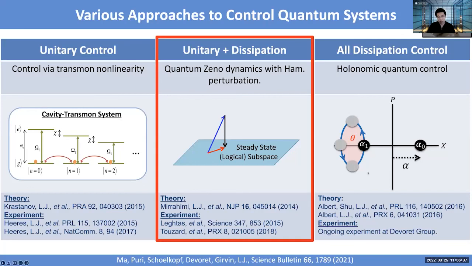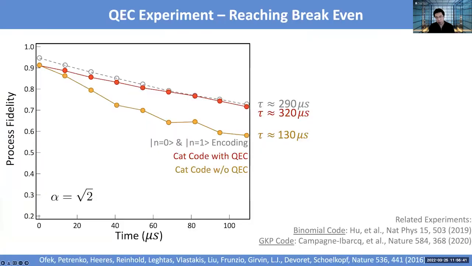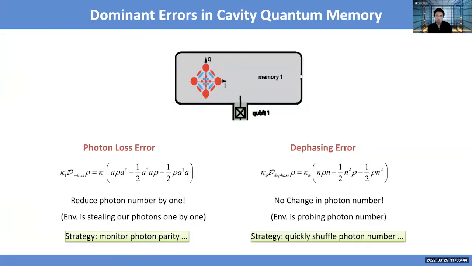So now let's look into one example of how to use the Zeno dynamics to help protect the encoded information. Here is just a simple schematic. You have a bosonic system in the cavity, and you have a transmon, and you can extract some of the information. Some of the errors we talked about are the photon loss error, and in practice there could also be dephasing errors. Maybe the cavity frequency gets slightly shifted, maybe sometimes stray microwave photons pass through the cavity and shift its frequency. In terms of the Lindbladian, the jump operator of the dephasing error is proportional to the photon number, and that's how the quantum jump operator in the Lindbladian equation will look if you have these dephasing errors.